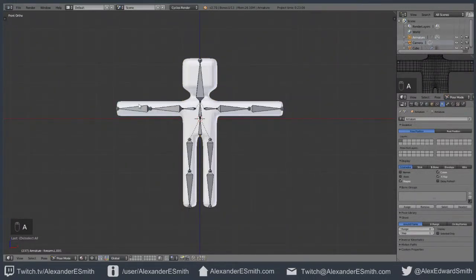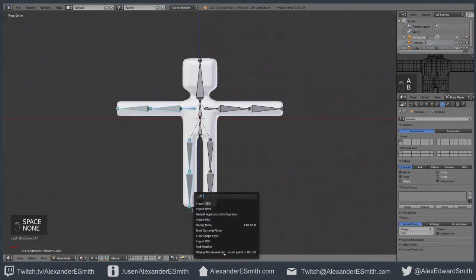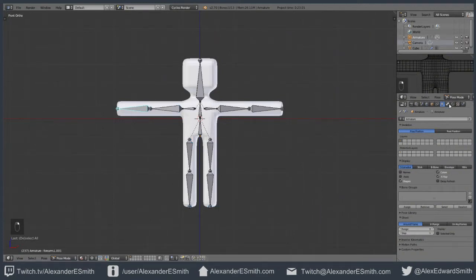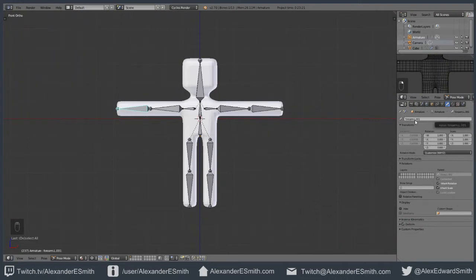So what we're going to do, select all these, flip names. I don't remember exactly where to find this, I just search for name and hit flip names. So what this is going to do, if you look at any one of these bone names, right now it's forearm.l.001 because it's a duplicate, and all these have the same naming convention. But once we select all of the other side, because they all have the same naming convention, and we flip names, now they all switch to whatever the name was, .r instead of .l.